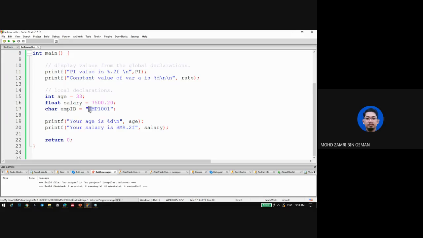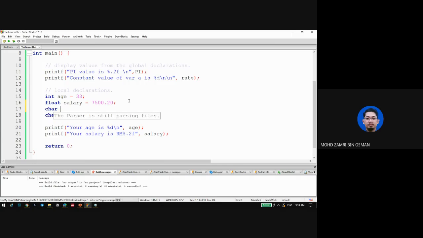A string is multiple characters. Okay. So if we declare like this one, char employee ID, this one only applies for one character, a single character only. Like we have here something like this, char code equal to, let's say I want to have a code here, A. Okay.